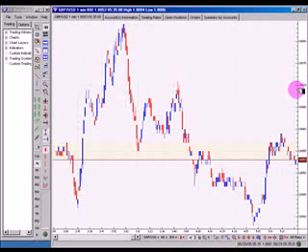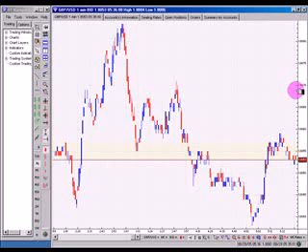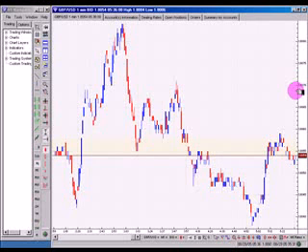Now, obviously the brokers that take these positions have to make some money. So there is a difference in buying and selling, and you get what is called the spread, hence the word spread betting. And this on the currencies is 4 points. So if I was to buy, and you always buy at the highest price, or sell, and you always sell at the lowest price, there is a difference of 4. So you have to make up that 4 before you start getting into profit. You've already, once you've placed your position, taken that 4 as a loss.